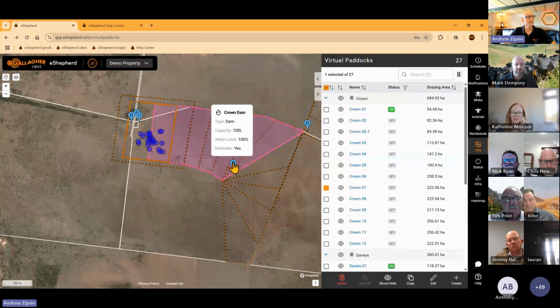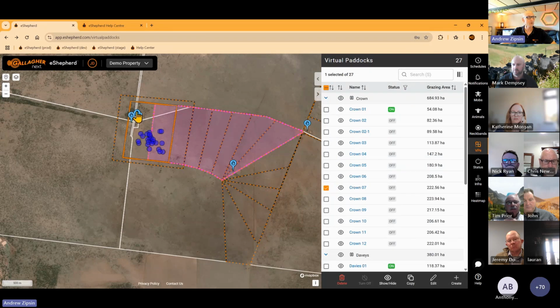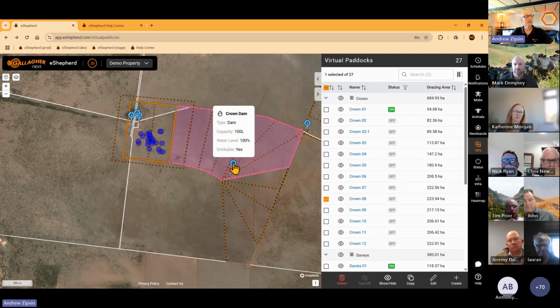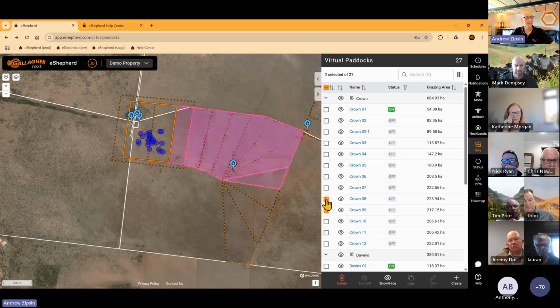And now once we've actually reached this other watering point, I'm starting to pull the back fence in on these animals. So now they will no longer have access to the watering point over here, and they're really forced to come to this watering point. And then as that sequence continues, we can continue pulling back the back fence behind them to really encourage them to come only to this watering point here and rotate around the physical paddock.